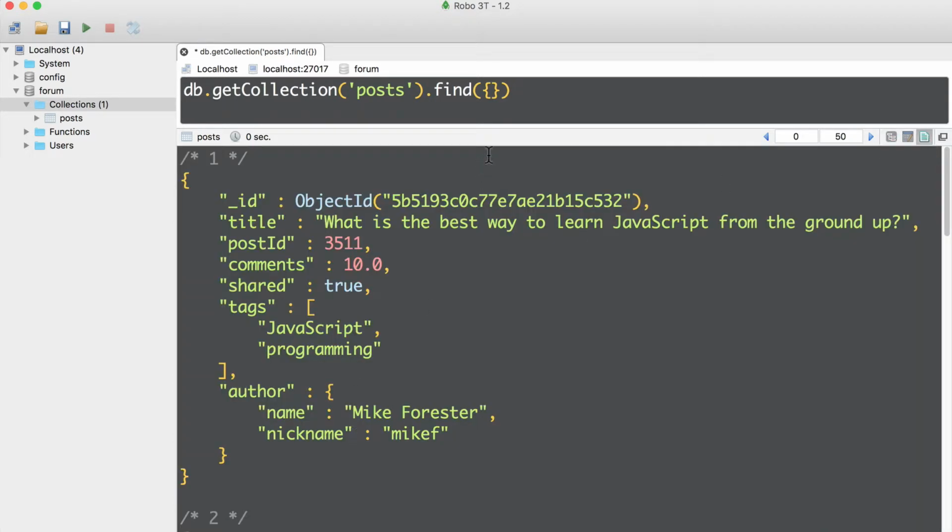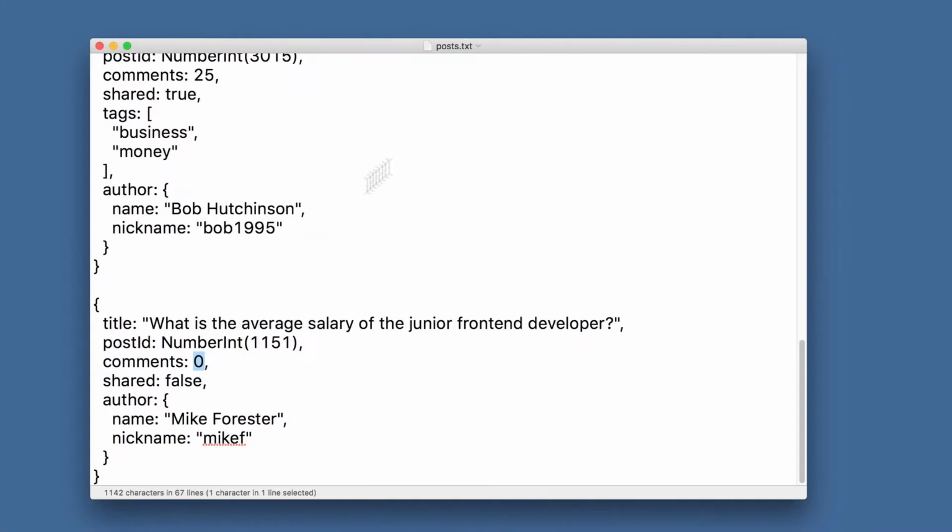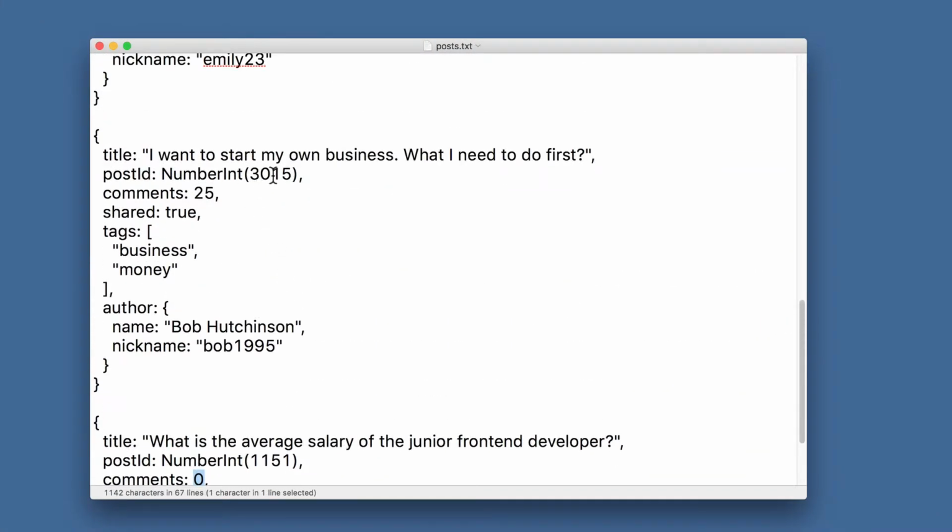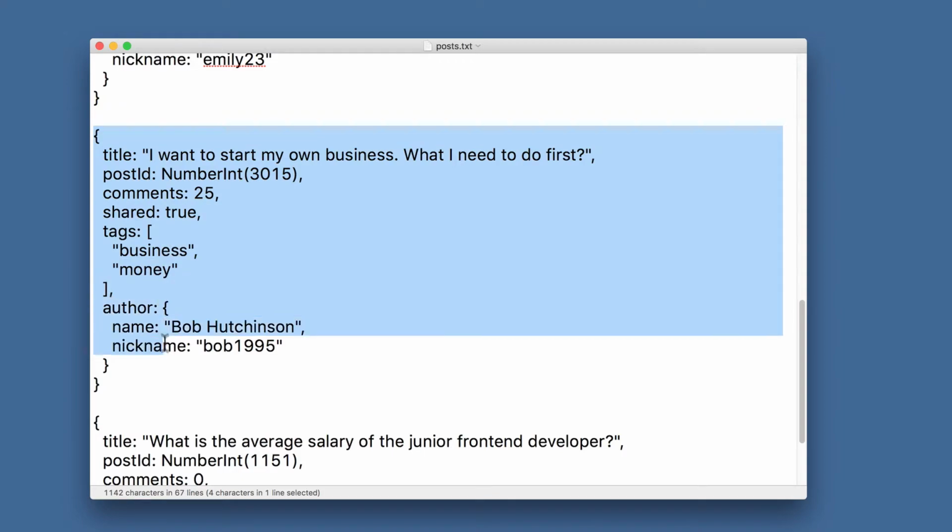Let's use the findOne method. findOne, and here let's again pass an empty object, and execute the query. And here is just one document, the first document that matches this query. Let's find a specific document by its postId. I'll try to find this document with postId 3015.